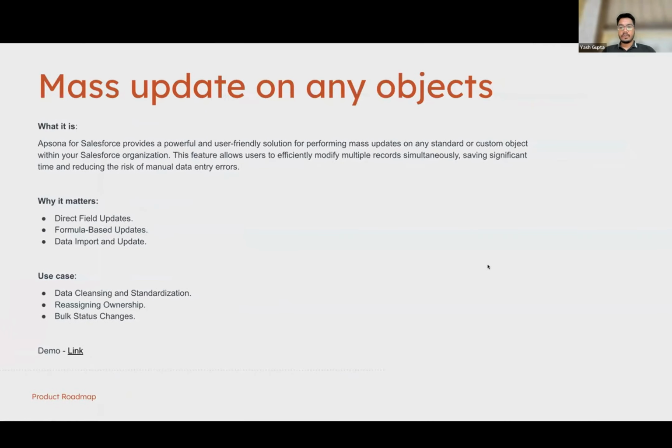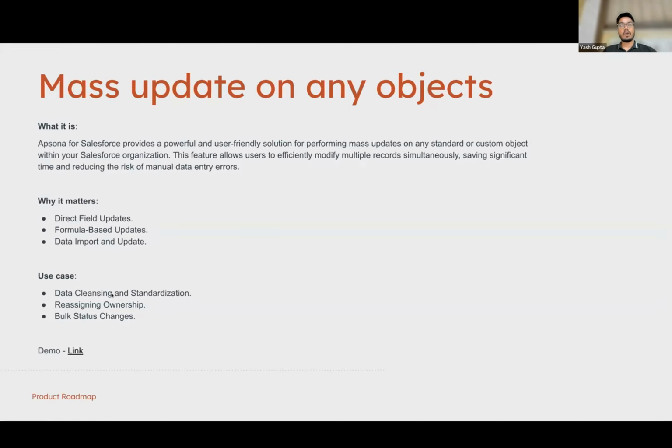Right. So the next topic that we have for today is mass update. Mass update is one of the most user-friendly solutions that we have in Apsona, and it helps users reduce their manual effort and save time on repetitive tasks. For today, we have taken one of the most common use cases among organizations, and one of the prominent use cases we have seen in the past, data cleansing.